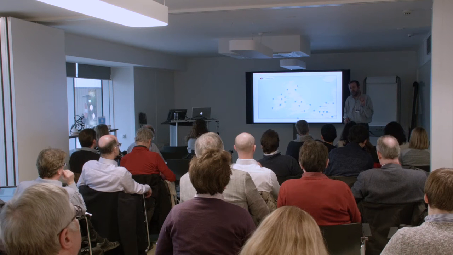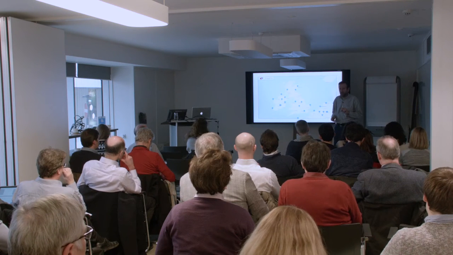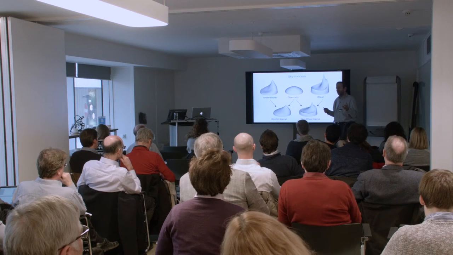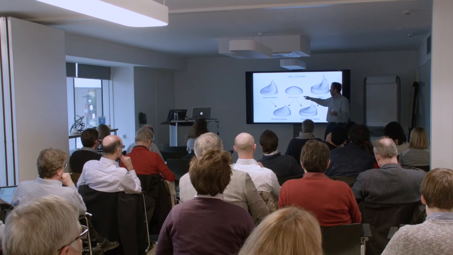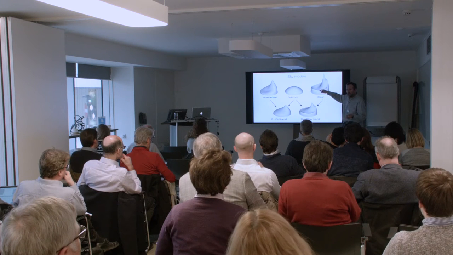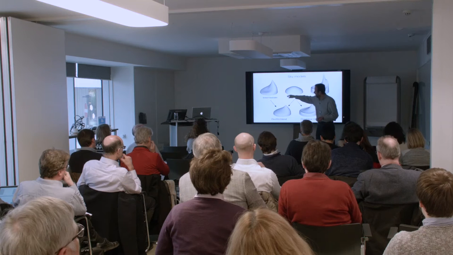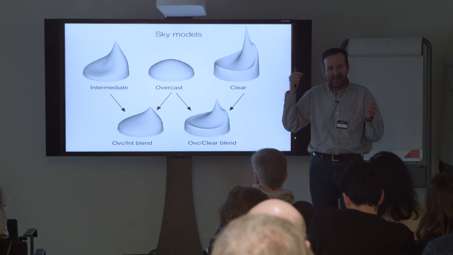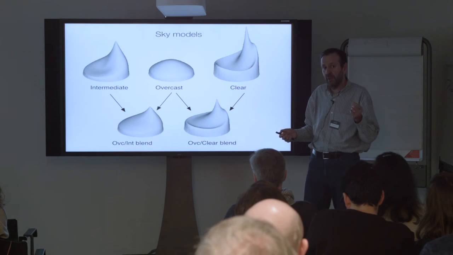These files of course were compiled for dynamic thermal simulation not for lighting simulation but they contain the quantities that we need for climate-based daylight modelling. The sky brightness distribution we generate that from our hour by hour values in the climate data. If there's no direct normal contribution we'll assume it's probably an overcast sky. If it's very clear sky conditions which we can tell from something like the Perez Clearness Index then we might want to generate a clear sky distribution and we can make composites. These are idealizations. You cannot reproduce instantaneous cloud patterns from hourly data but they show you the prevailing nature of the illumination conditions.